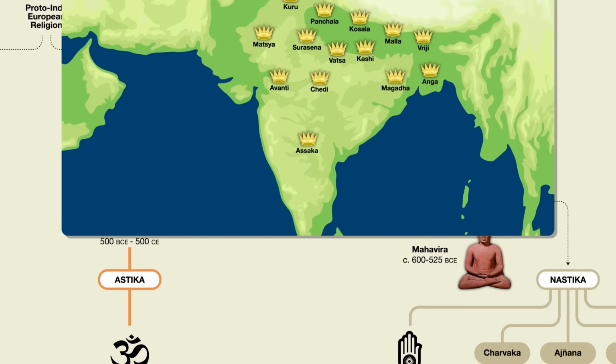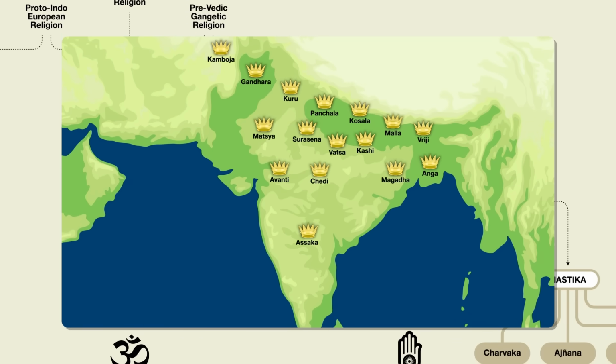In order to explain, let's take a look at a map of India around 500 BCE. By this point, most of the north was divided into 16 independent states, which were known as Mahajanapadas, meaning great realms. Brahmanism was strongest in the kingdom of Kuru, which had previously been much larger, and was the setting for the great Hindu epic, the Mahabharata. But to the east, there were other states like Kosala, Vriji, and Magadha, where support for the Brahmins was weaker. It was here that the Shramana movement took hold.